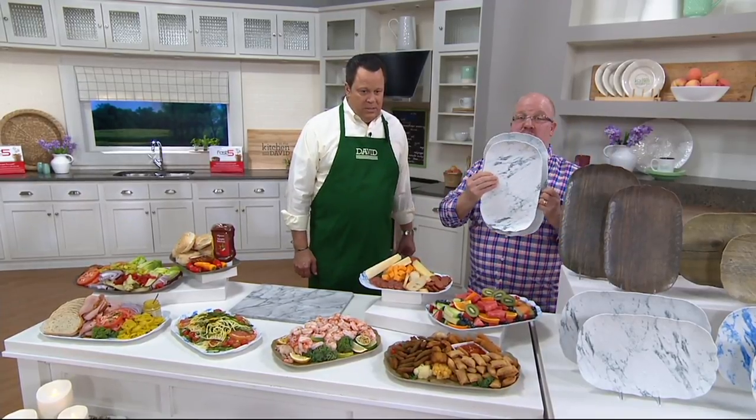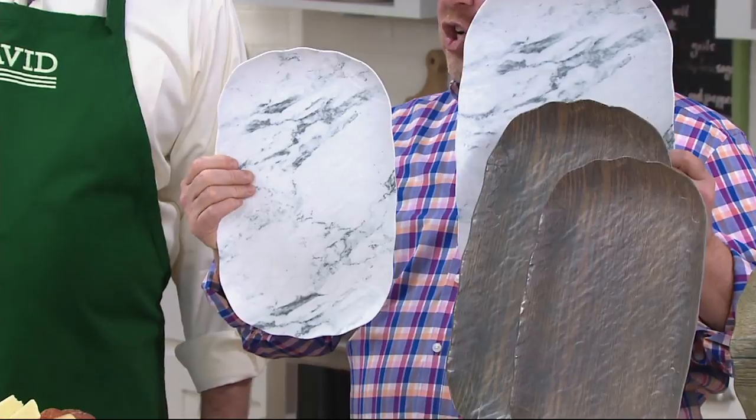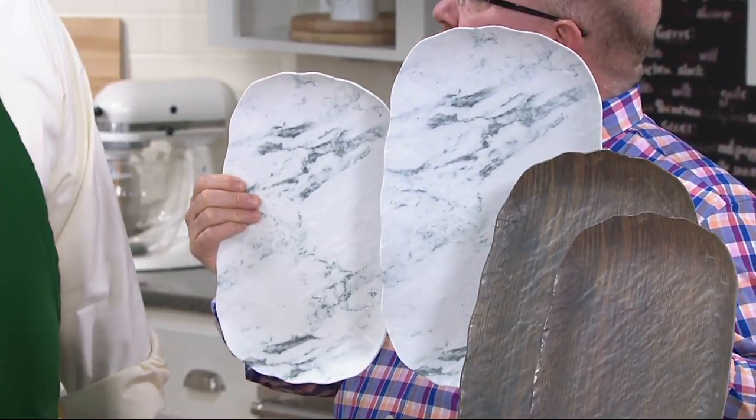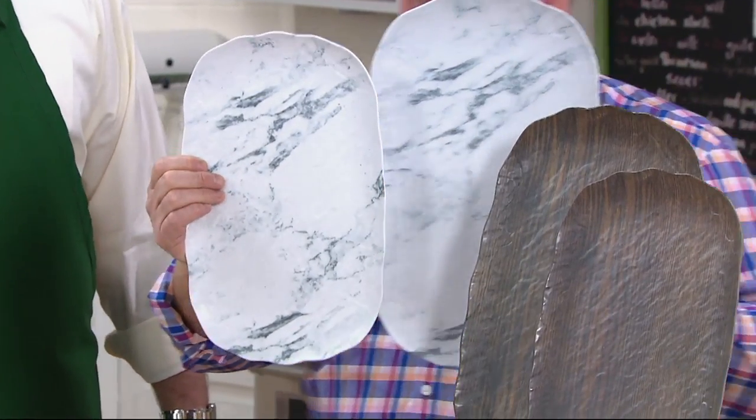Really exciting two-piece set. It's oval — I call it a 'squoval' because it's not a square and it's not an oval. We actually call that in the kitchen industry when we're trying to make something that's a soft rounded rectangle — it's a squoval, like a rectangle with rounded corners. So that's what we did here.